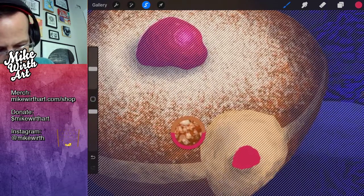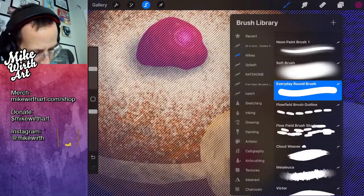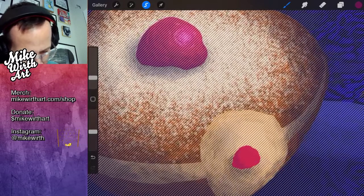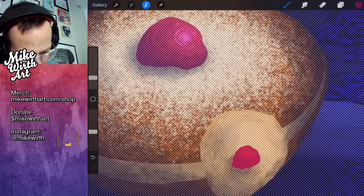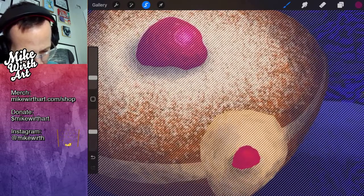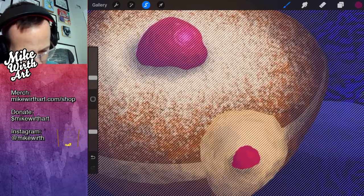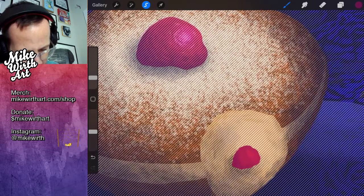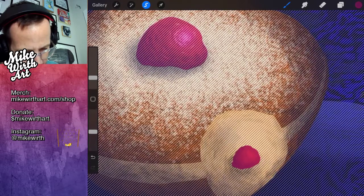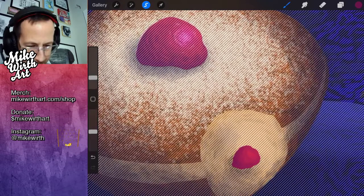Okay. We like that purple. All right, we want that highlight to be about there. I'm just keeping an eye on that other one. They look similar. I want them to feel like they're the same jelly, right? That's what I'm hoping for.